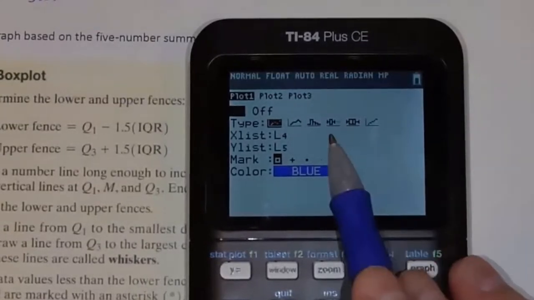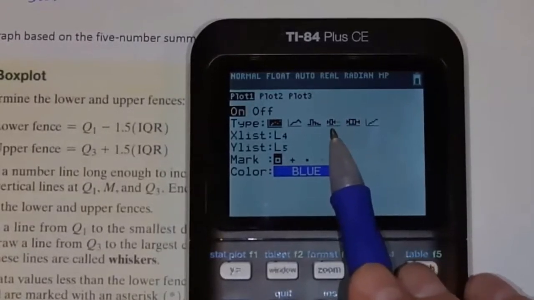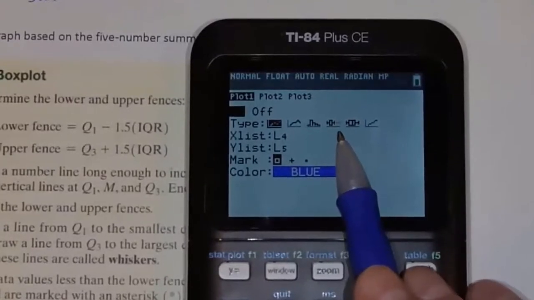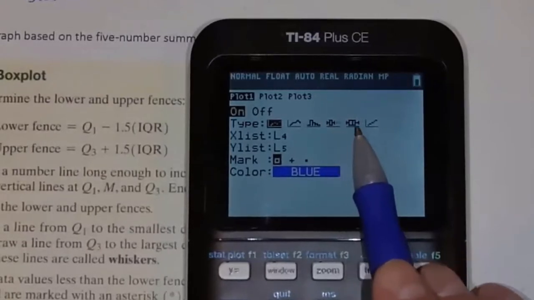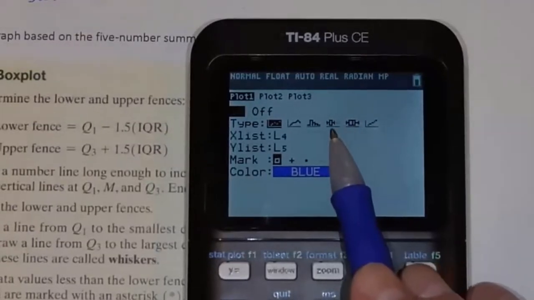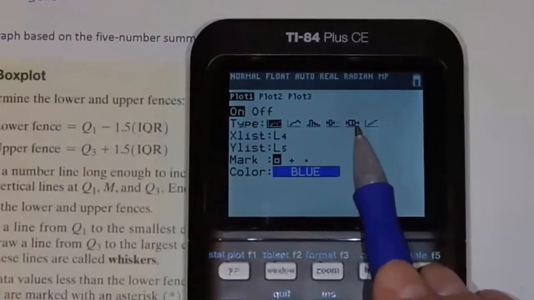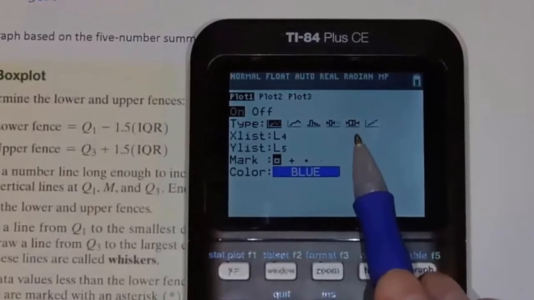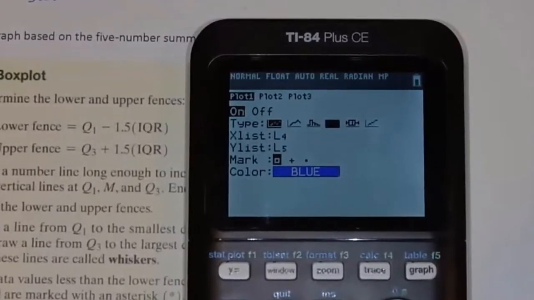Now we actually have two different box plot options that we could use. The first one here, you see it looks like a box plot, and it's got two little dots there. The two little dots indicates that the calculator will identify outliers there. The other box plot, the calculator will not identify outliers. So you can either identify outliers or not identify outliers, depending on which one of these you choose. Now, I don't ever see a reason not to identify the outliers, so I'm generally going to use this first one. So I'm just going to select that. I tell the calculator where my data are, and I had my data in list 1.